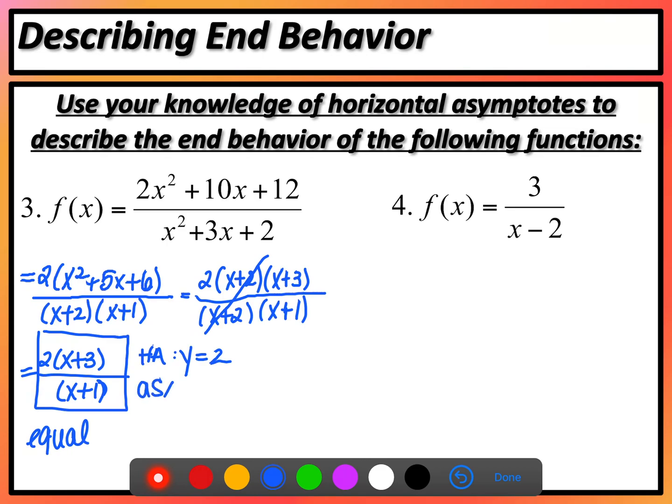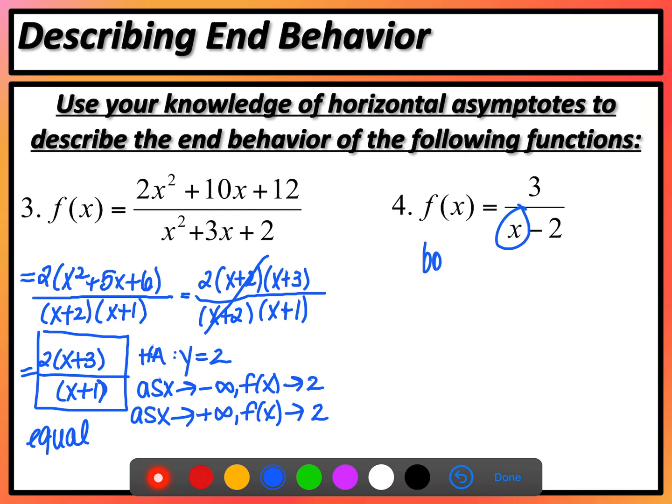All right, so in order to do the end behavior for this, I do not need a graph. So as x approaches negative infinity, I know that my y values are going to approach the horizontal asymptote. And as x approaches positive infinity, the y values are also going to approach 2. Okay, if you wanted to use your grapher to verify your answer, that's perfectly fine as well. But you do want to show your horizontal asymptote and the work that you did to get there.